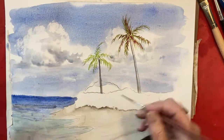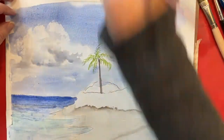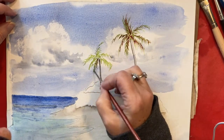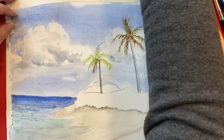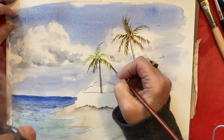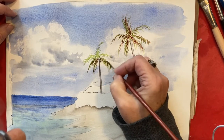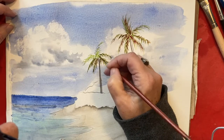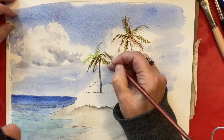And now we're finishing up the first palm tree, and we'll head over to the next one and do exactly the same thing. Go along each palm frond and add in that deeper color to add some more depth to those trees.